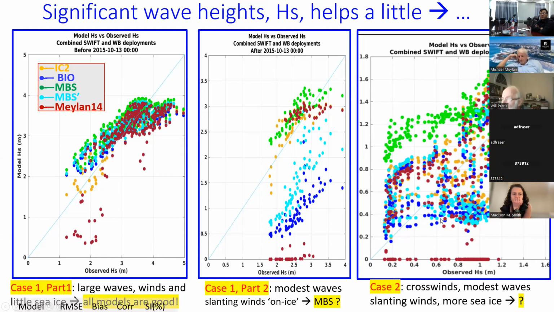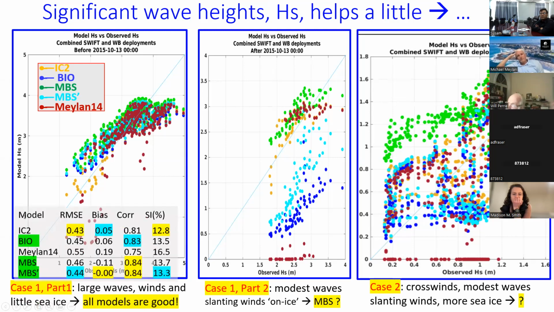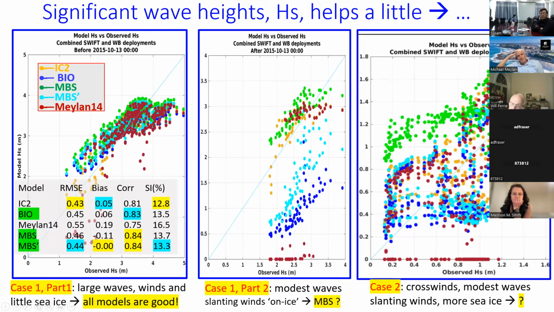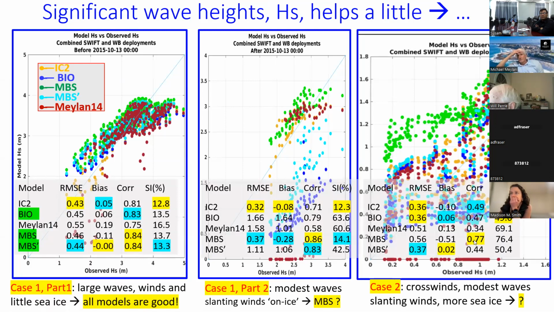So if you look at some of the statistics, it's not all giving you a clear message. Sort of light blue gives you the best statistics and yellow is the second best. So it looks like the MBS and the MBS prime models are doing well in terms of those statistics. So RMS error, bias, correlation, scatter index. But this is significant wave height. So significant wave height, it integrates over the angles and over the frequencies. So it hides all the discrepancies of the spectrum. It reduces the whole spectrum to one number. So we wanted to dig into that a little more.